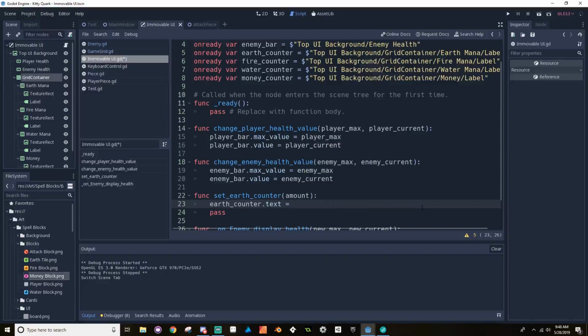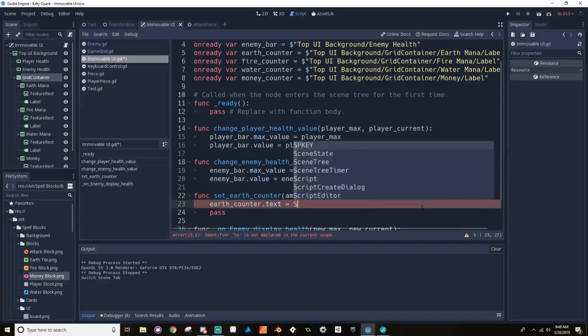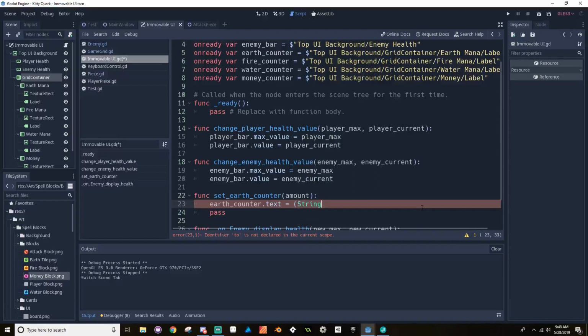Or is it? Good lord. How do I cast to a string in GDScript? I completely forget. It's string and then amount? Yeah, that's super not right. Let me check that out really quickly.